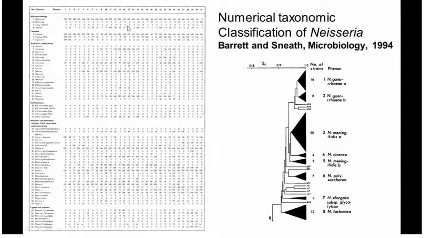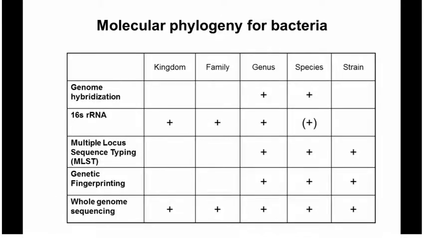And of course, if you've got a lot of taxa, you need a large number of characters to compare to differentiate them. So here are all the tests that they performed on these bacterial strains. They end up with this massive matrix of phenotype and bacterial identification and different bacterial strains. And in the end they got this phylogenetic classification of different strains of Neisseria, published in 1994, 25 years ago. And I must say that nobody does this anymore, but it kind of worked.